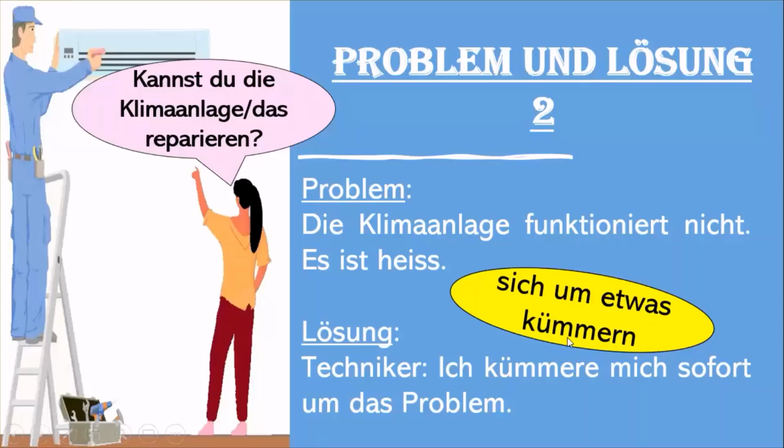This verb is used to mean that you are looking into the problem. So the technician says, ich kümmere mich sofort um das Problem. Now, the rule of reflexive verbs is that the sich will change its form depending on what the personal pronoun is. Because the technician is referring to himself, it is not sich but mich. So myself in this sense. I myself am going to look immediately into the problem. This is what this sentence means.